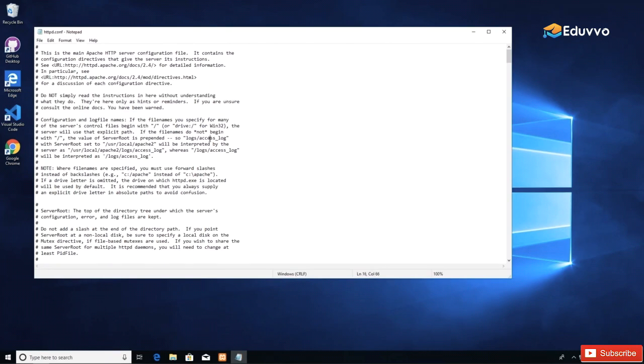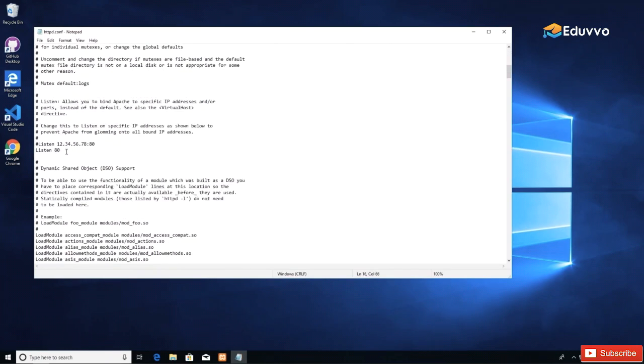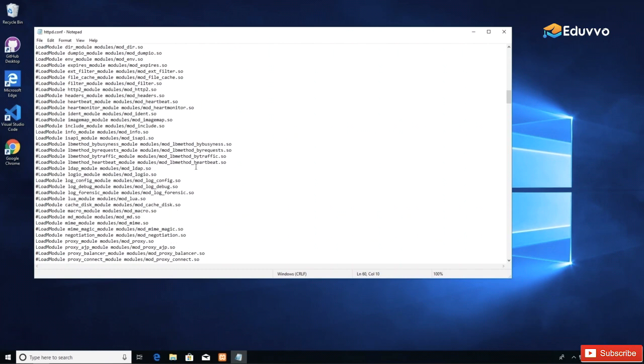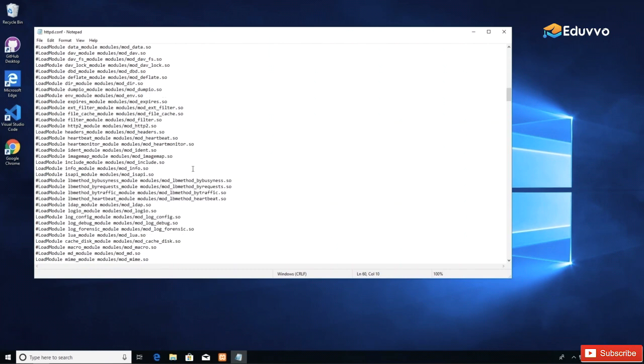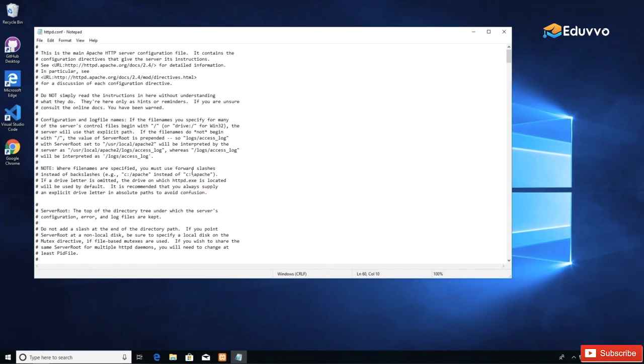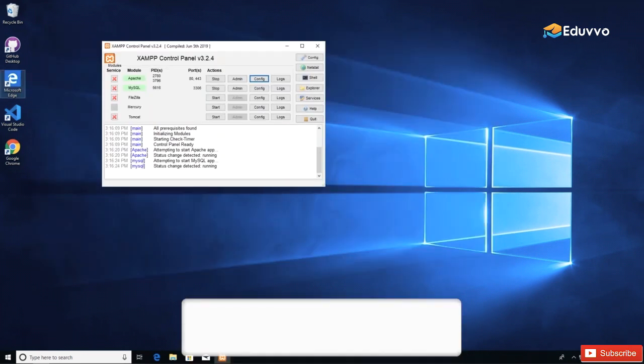And then this will launch a text file which allows you to look for the listen port. So you can change that to 8080 or another port number if you need to, and that would solve your problem. It would introduce another tiny problem, but if you don't have that constraint, then you're fine and you're good to go, and then we can proceed.